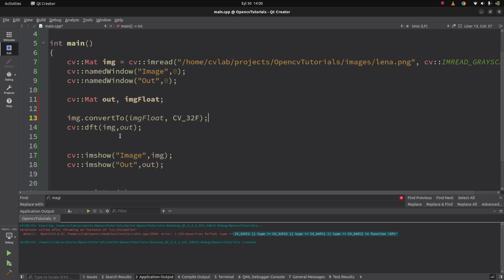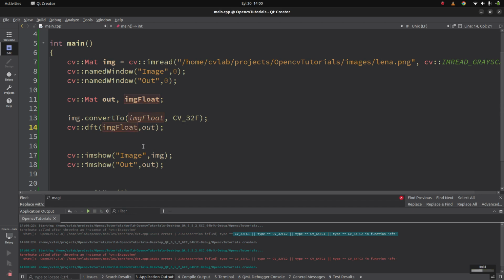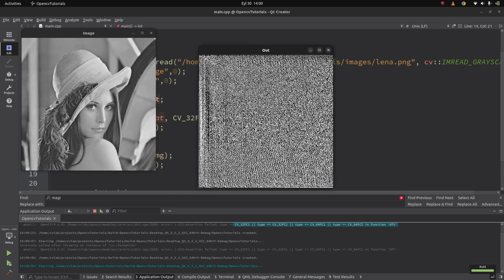Now we are able to use the DFT function. So what was wrong? We didn't give the float image as input. Okay, now we get our output.